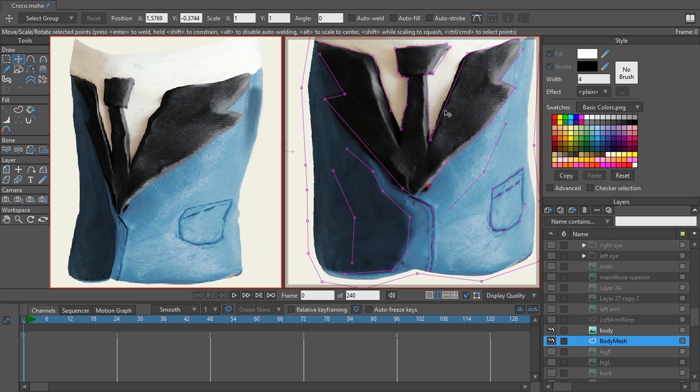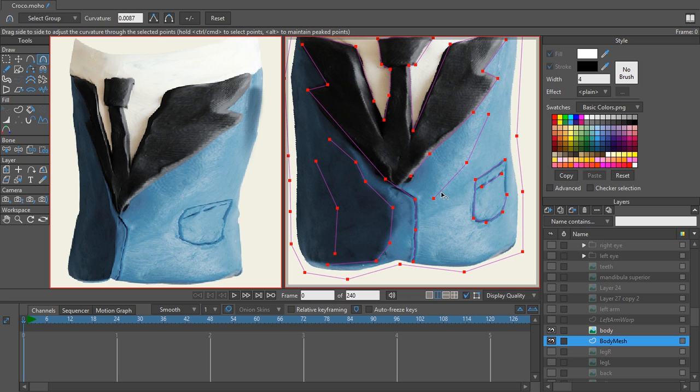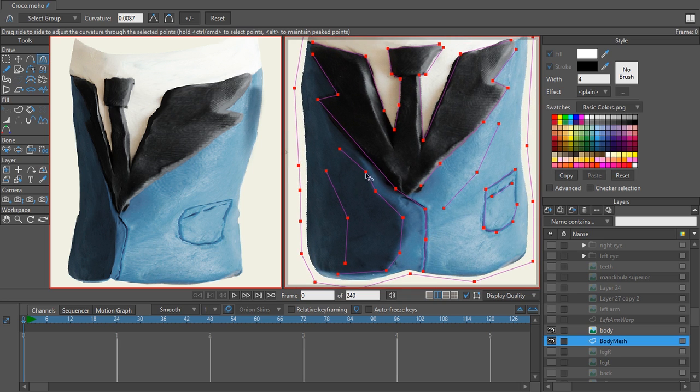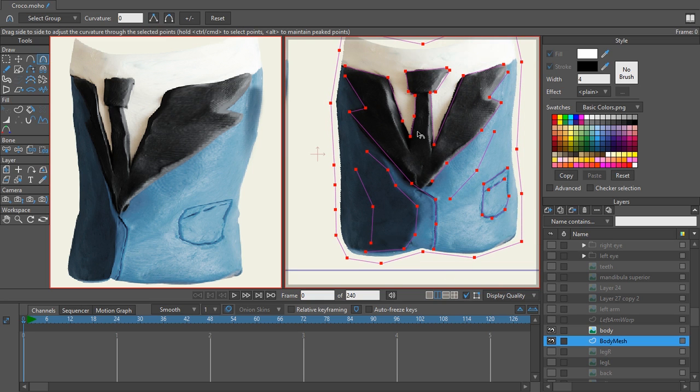So what I'm going to do to ensure that I have perfectly straight lines is I'm going to hit Control A on my keyboard. Right now I'm on my Transform Points tool, just selecting all of those points. However, you can hit C on the keyboard and hit Control A and it'll do the exact same thing. And as you can see there, I have a curvature somewhere of 0.0087. So there's still something somewhere in there. Even though I had my straight corners on, there's still something in there that's not perfectly straight. So all I'm gonna do is I'm gonna highlight all of those points, go here to this icon right here where it says peak, and then click it. And that's gonna set everything to a perfectly straight line.